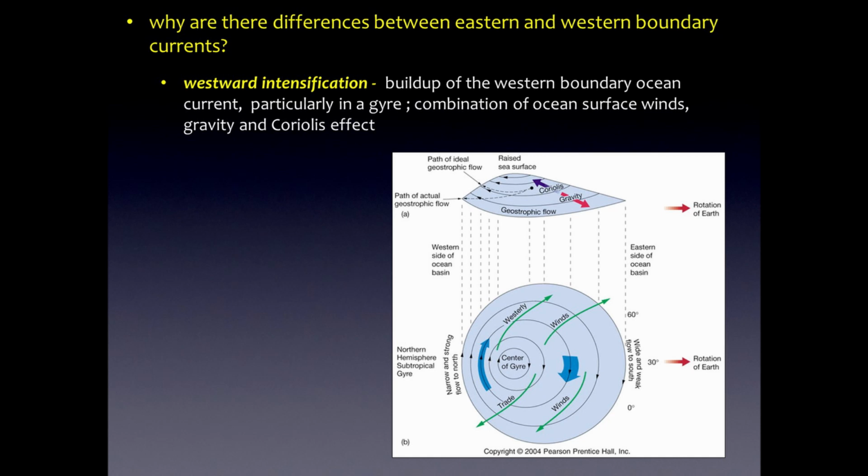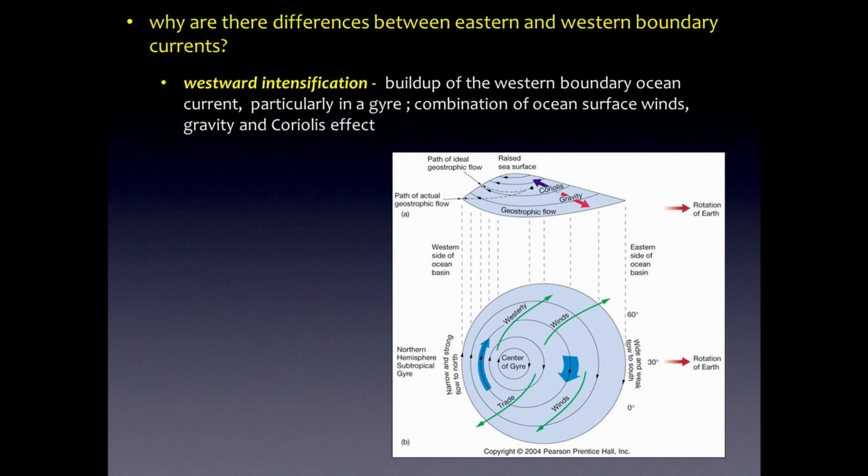It's a hill with a very low slope over a large distance, created by wind pushing the water up into a bulge. The rotation of the Earth is trying to move the water towards the left. You throw in the Coriolis effect, and what happens is we get this intensification of flow on the westward side. And on the eastward side, where we find, for example, the Canary Current, things are a little bit more relaxed, a little less intense.